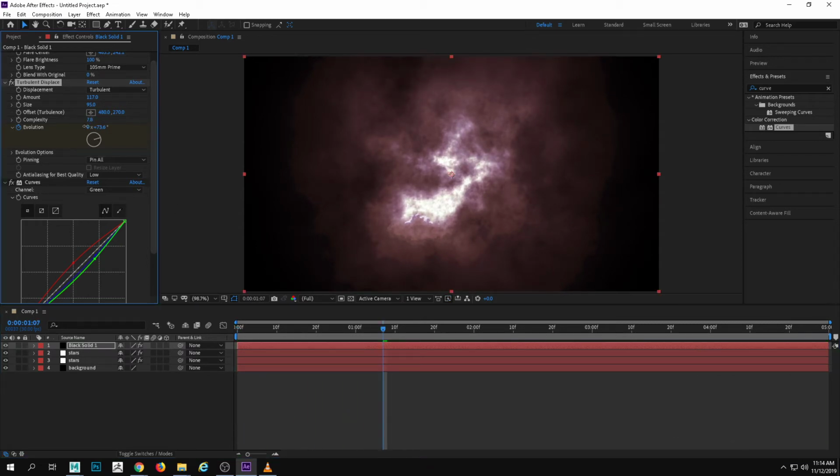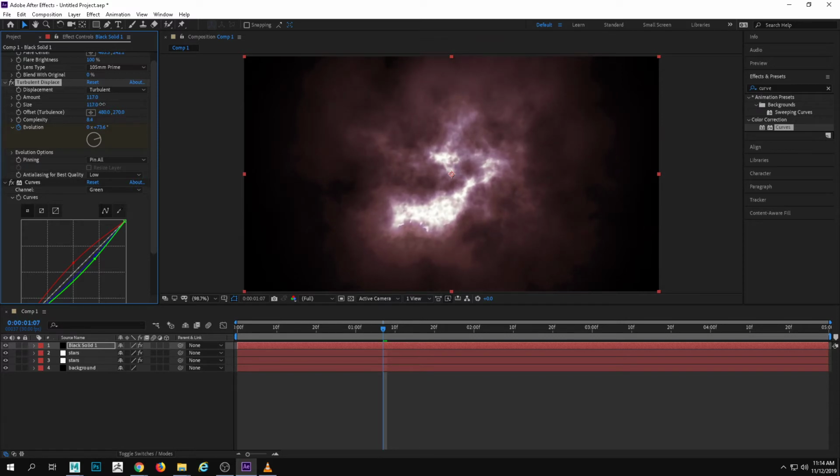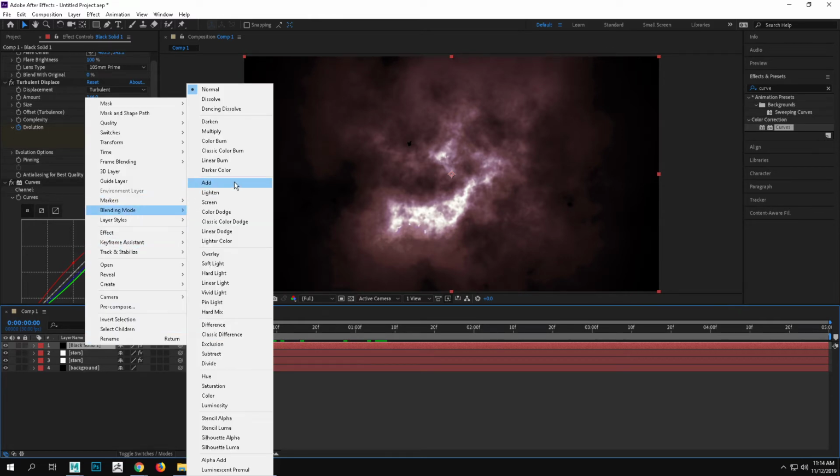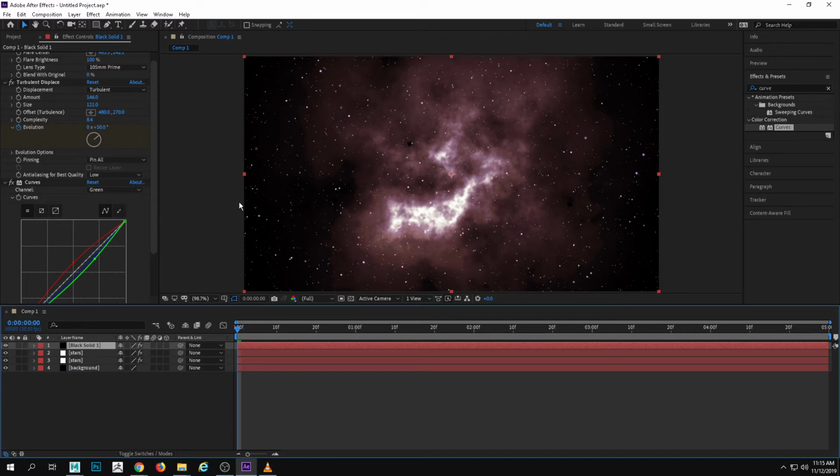Now, let's say I go at about here. I'm going to take this thing and I am going to change the blending mode of it. And to do that, right now, my blending mode, just like in our layers in Photoshop, we can change that by right-clicking, going to blending mode, and I'm going to change that to screen. And now, all of a sudden, it's got the stars in the background and this thingamajig in the foreground. It's starting to look kind of cool.